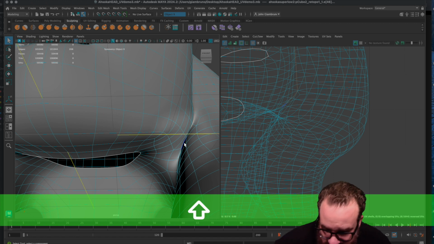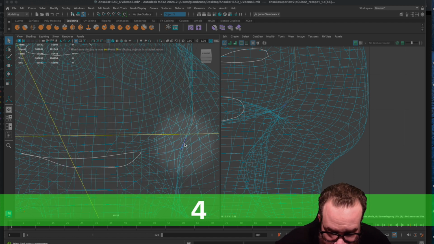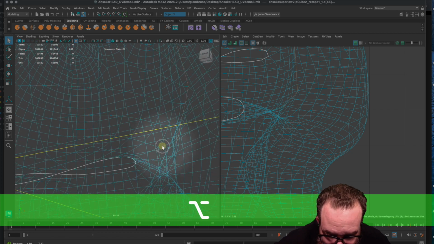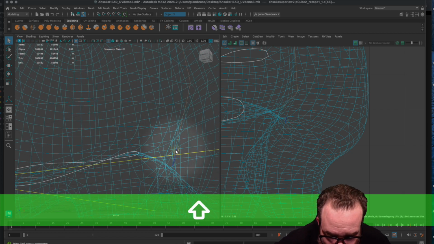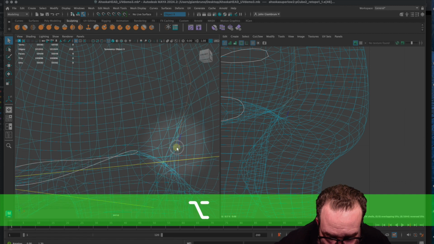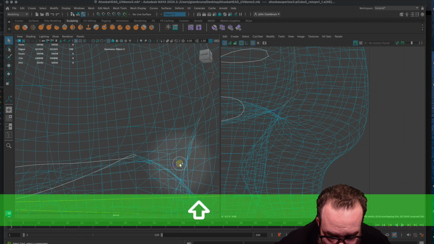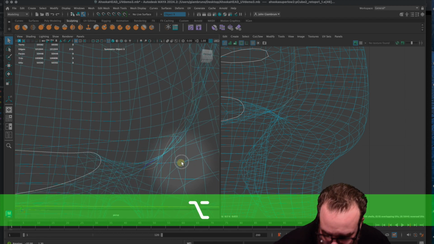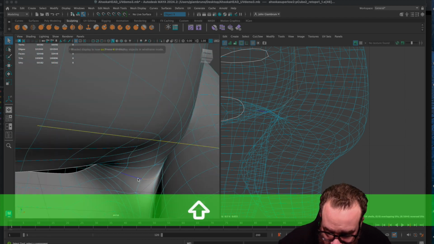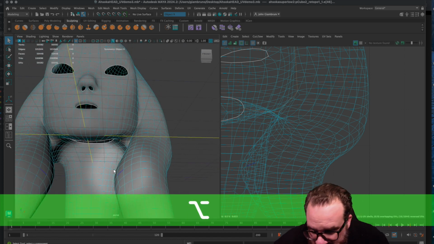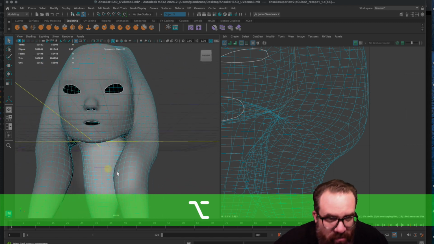Might be missing. That's a tough thing to grab. Which one is it? That one. Oh, come on. Get in there. That one. And go back to 5. And it's this one. There. That looks about right. And once again, the tool is cut.